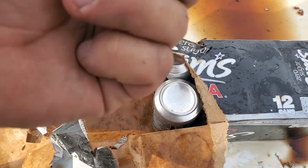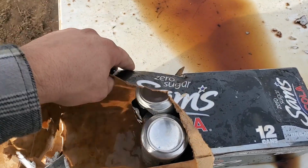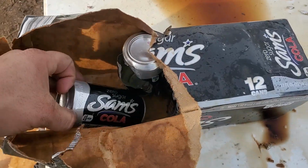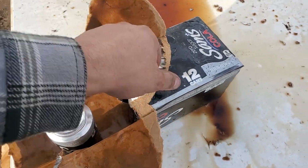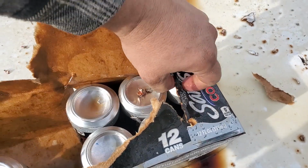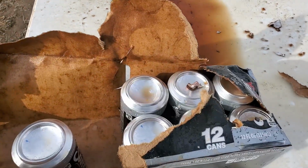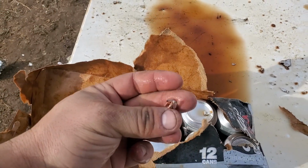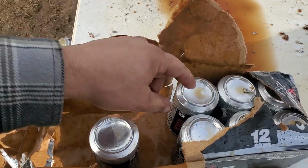Oh, piece of copper jacketing, more of it right here. And there it is, what's left of it anyway. Probably bounced off the table, came back up, and just left all the copper casing sitting there.